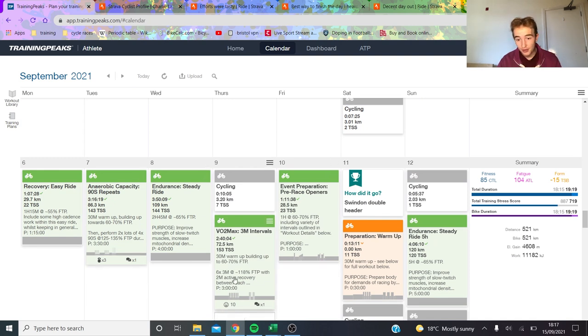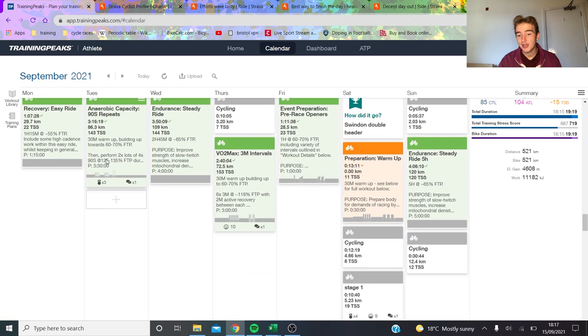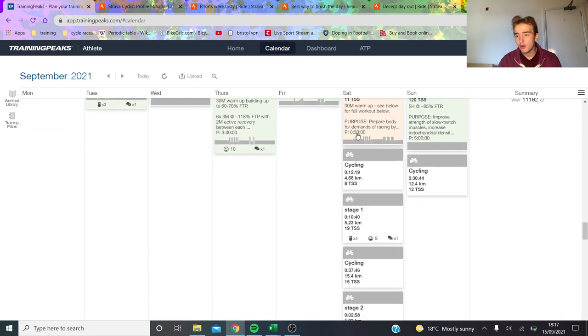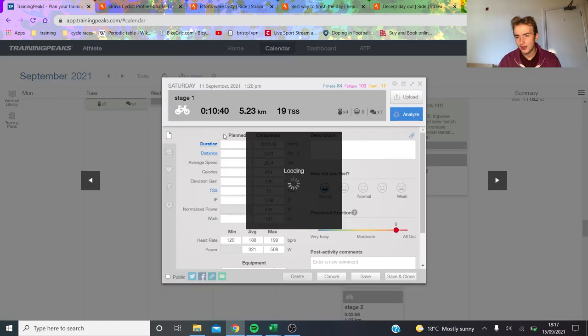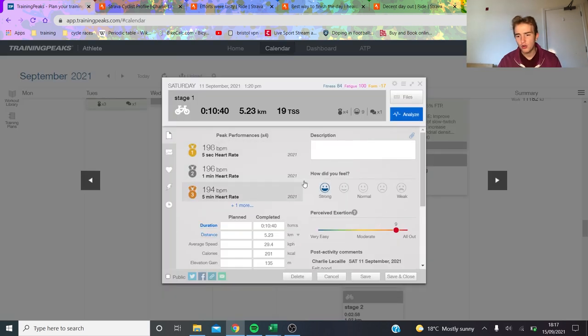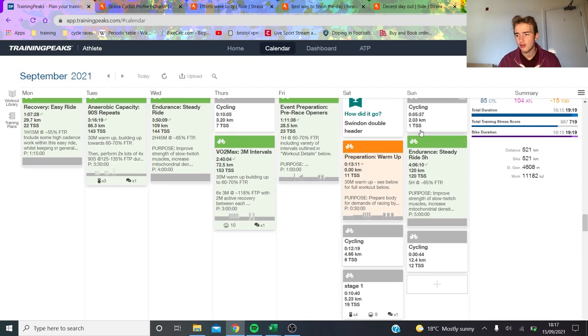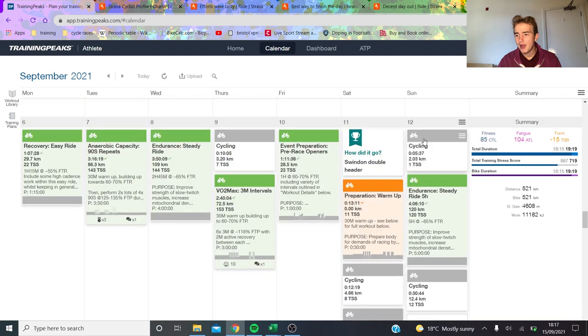We've done some 3-minute efforts here. My 40-20s were quite strong actually, which I was happy about. These 90-second efforts were a bit rubbish the first week, just because I haven't done too much high intensity, I've just done base. My racing was better. I got a third, which I was quite happy about, and some decent power. You can see here I did like 340 watts for 10 minutes, which is all right, it's not crazy. I've done 330 for 20 recently, but it's not bad.